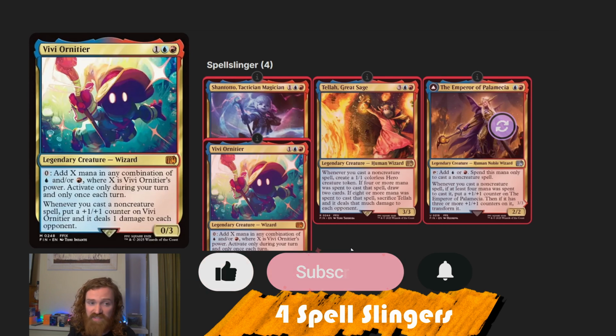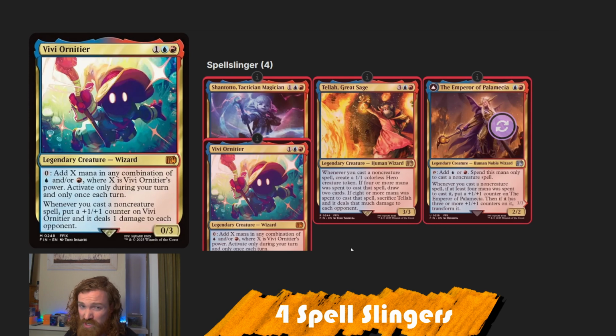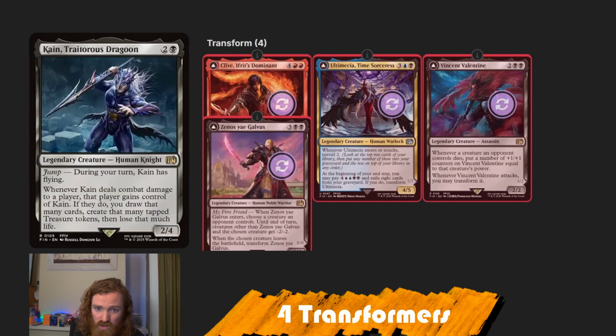And if you can find a Curiosity, enchant it on Vivi, it will now draw you 3 cards whenever you cast a non-creature spell, because it dealt 1 damage to each opponent. And yeah, Vivi gives you all the mana and now also gives you all the cards. Insane. We even have 4 more cards that transform.